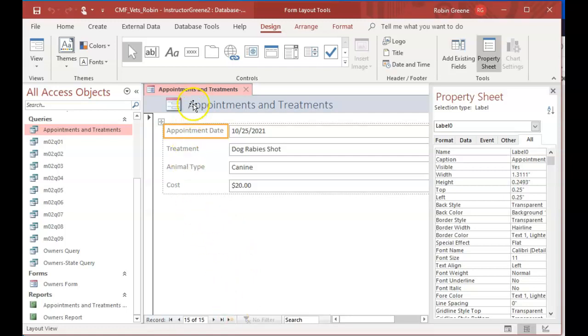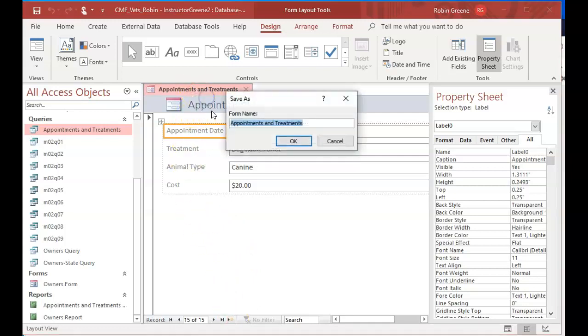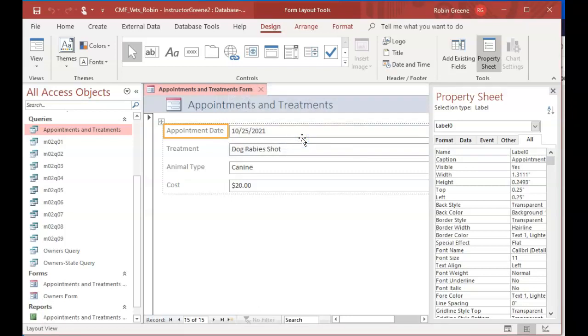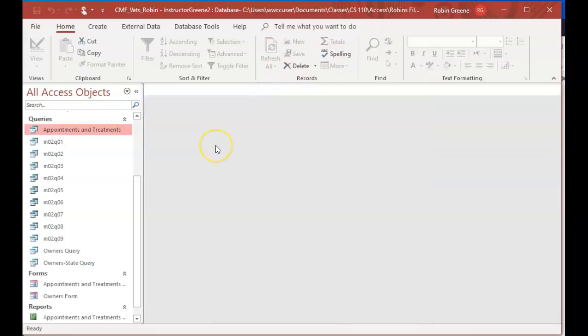So this is a form option, so if we right click and say save, come over here and put form at the end. And OK. So using a form as we like to, and we want to add things to it or being able to modify, we can do exporting, copying, Excel, Word, and resize these options. So if we'd like to export data to Excel, we can do that with this query as well. So I'm going to close the form.